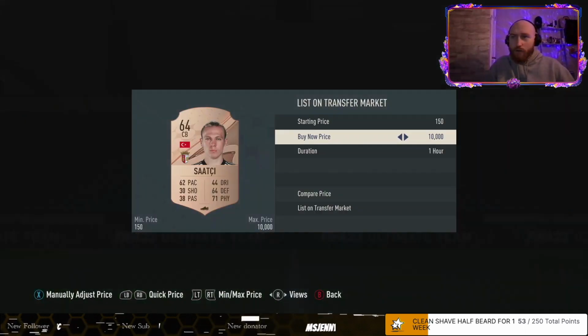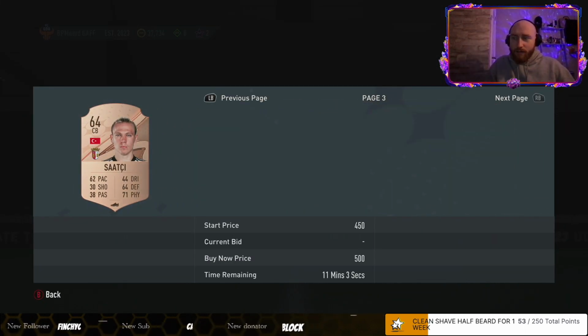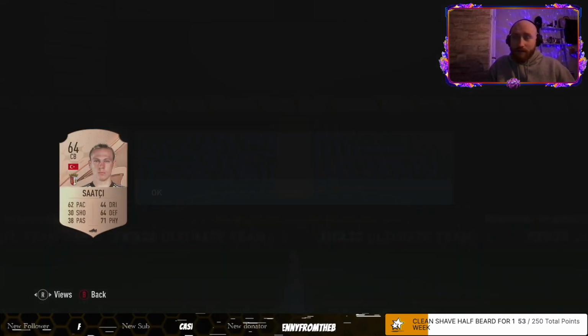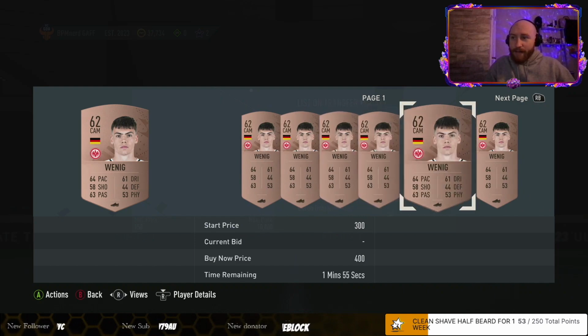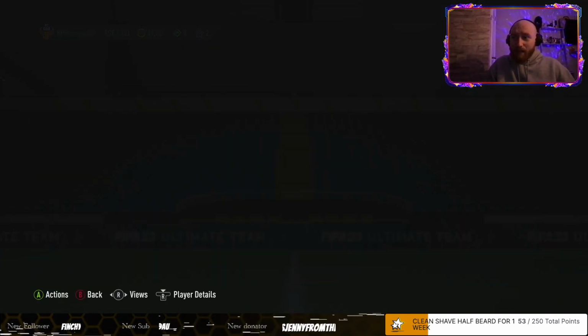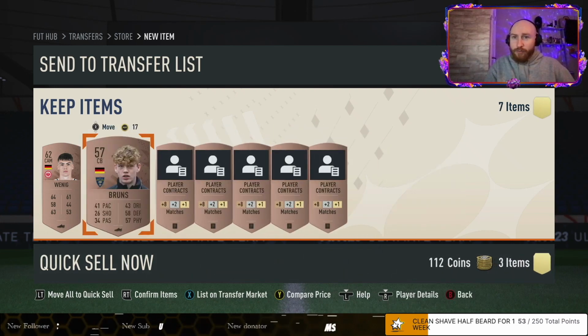So I'm going to sell him for 400. He probably will sell for 450 at last minute. This guy, I'm going to sell for 450 if we can. And then we get our money back and we put two players into the club for free. And it is for free, boys, because we're able to go and make ourselves 800 coins plus.